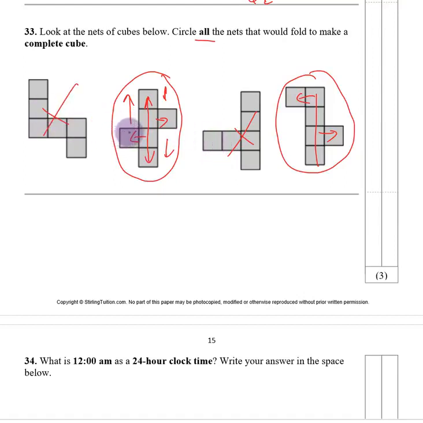And this here doesn't work either. If you need to practice just looking at the different nets and doing that, it is something that comes up, but definitely get an idea of what works. Also, just as a teaching point, steps on a cube always work as well. So this here, where it goes like steps, would fold to make a complete cube as well. So the 2 common ones are your steps and the 4 in a row with 1 either side.